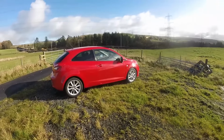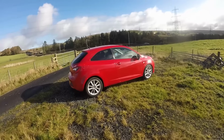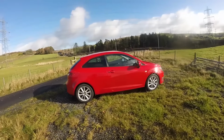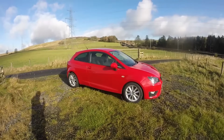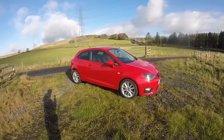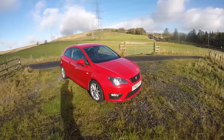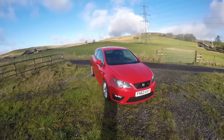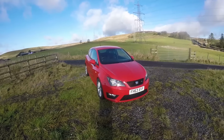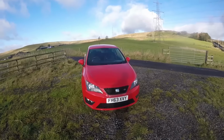It's a funny one, this colour, Joe. In certain angles some panels look slightly different colours, but I think it's just because it's red. But then if you move around a little bit, I think it all depends how the sun lands on it, in all honesty. It's a weird one, but we don't know the history of these cars. It might have had some paint in the past, but at the end of the day it's a cheap 1.2 TSI turbo Seat Ibiza FR.